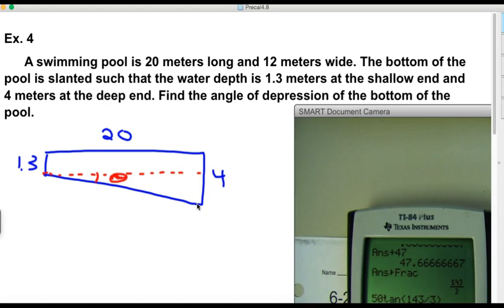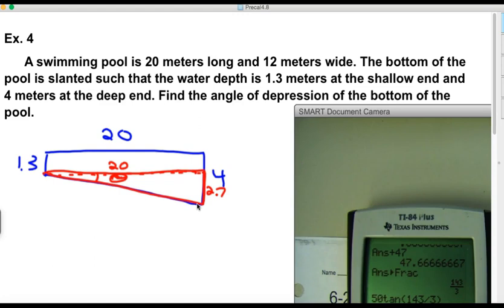All right, so what we want to figure out then is how long is this right here? Well, essentially that's just the deep end minus the shallow end. So 4 minus 1.3 makes this 2.7. 4 is the entire depth. You take away the shallow end, that would be about right here, and that gives you 2.7 left. So now looking at this triangle, this side's 2.7, and we know the length all the way across the top is 20 because it's of course the same length as the pool. So we can set up a trig function now, but now the unknown is our angle as opposed to being one of our sides.